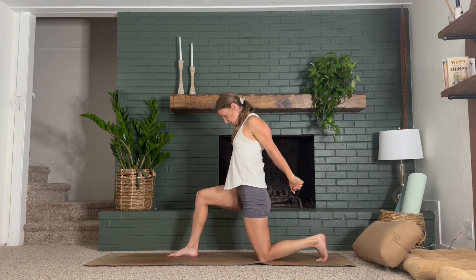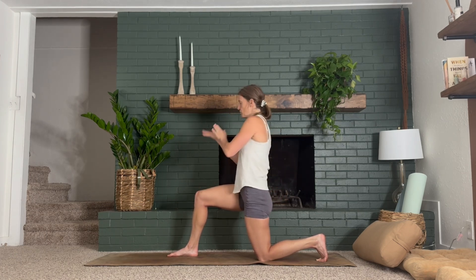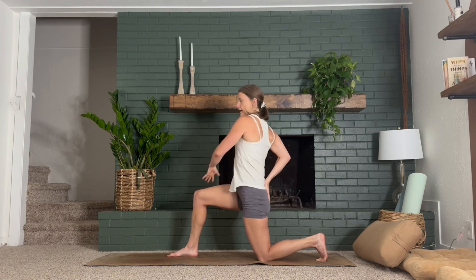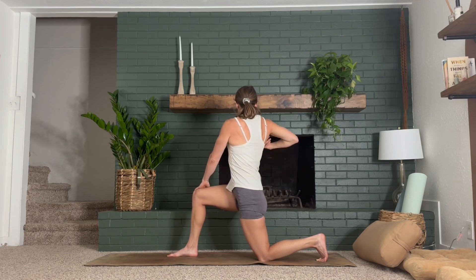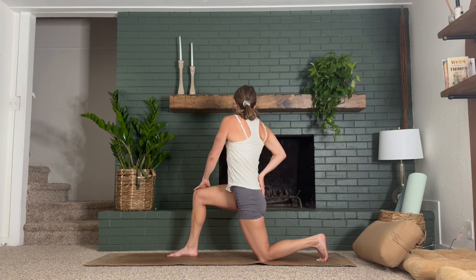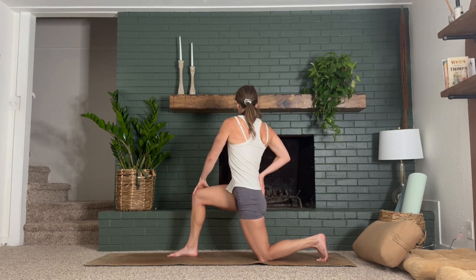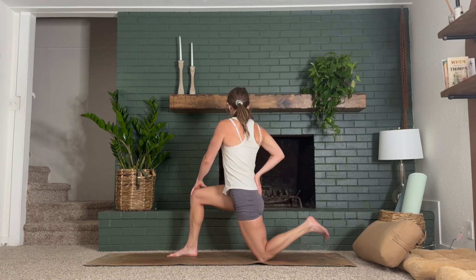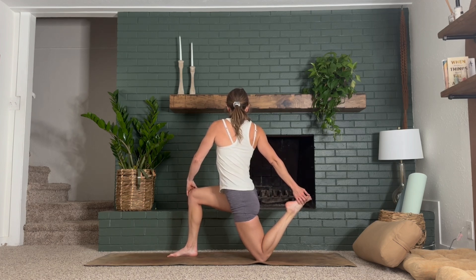Come back through your kneeling posture and take a little twist. Left hand comes to the right knee, right hand comes on your sacrum — press your palm into that low back space. Peel your right shoulder open and gaze back behind you. Big breath in through the whole length of the spine. Exhale, twist a little bit deeper, mostly from above the navel — working on that upper thoracic spine. Inhale again, exhale. Option to lift your back left toes and hold on to that foot with your right hand. One more cycle of breath, then release.